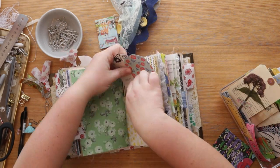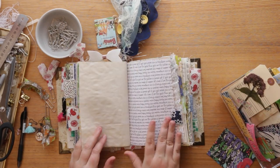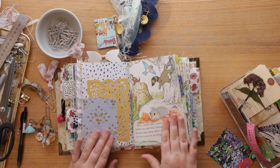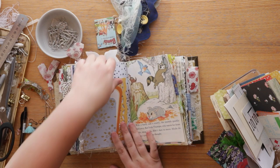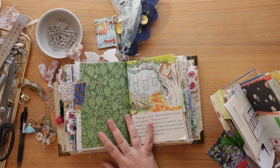Here's some tags. One of them is bought, the other ones are made with just some scrapbook paper. This is a die cut as well. It's like a little frame. I think it's a Kaisercraft die cut. And then there was just a flashcard that worked really nicely that went in there.